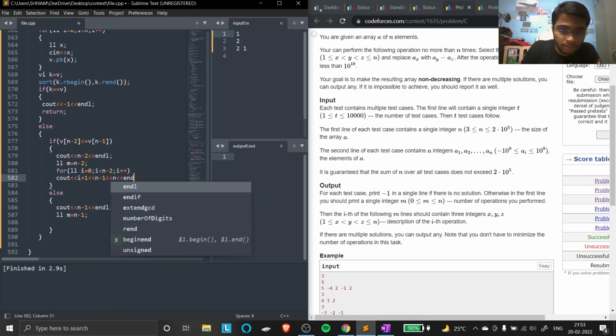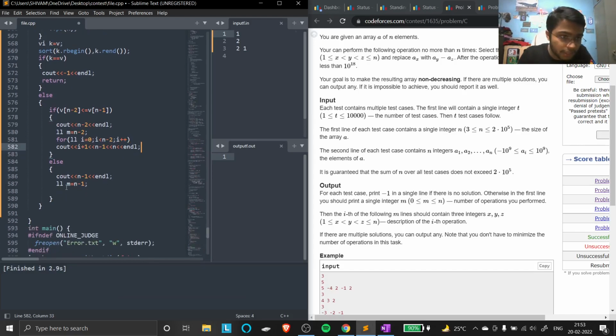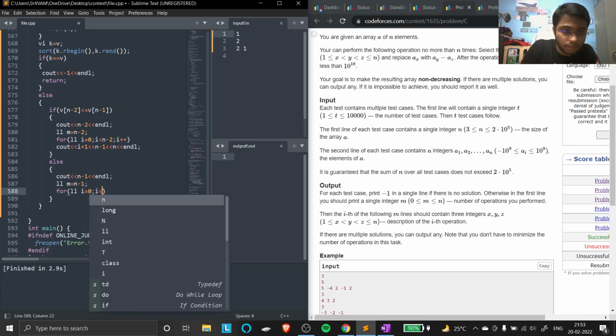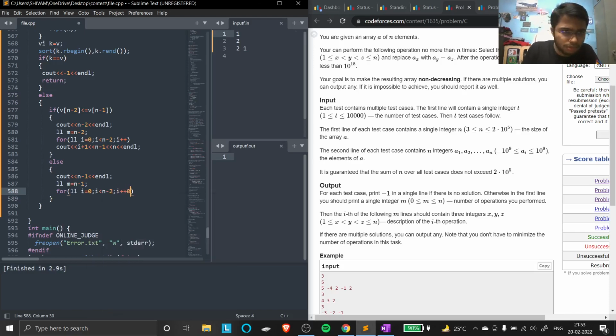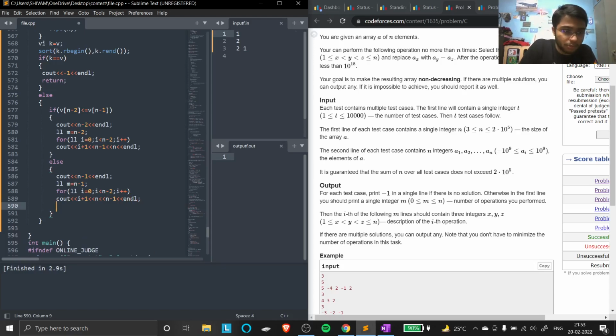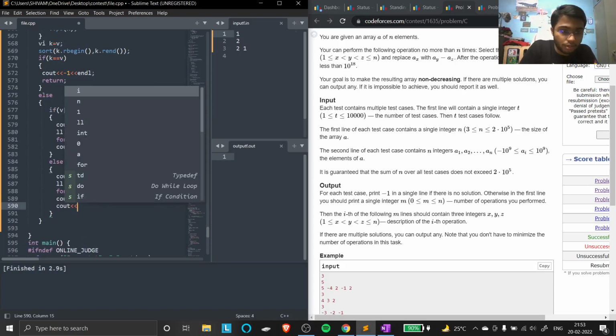fine. I'm going to print simply, and what this is going to do is replace this till how many times? N minus 2 times only. This also, and here going to print one here, n, n minus 1, and after this one more operation we need to do is of n.